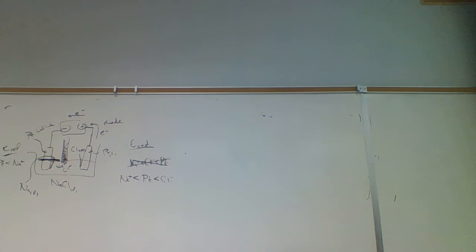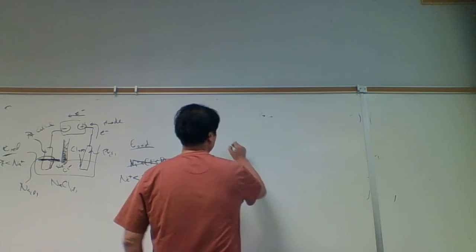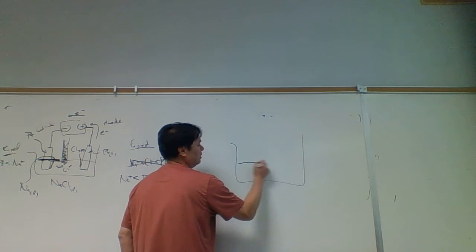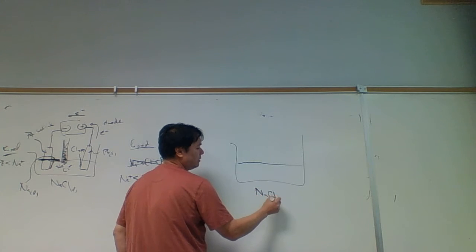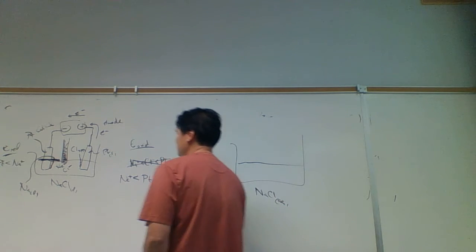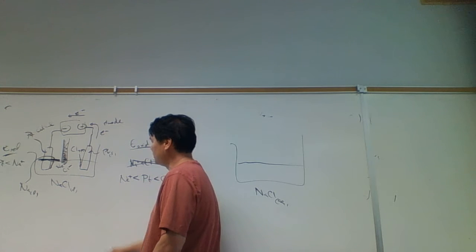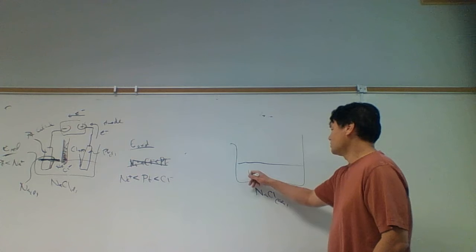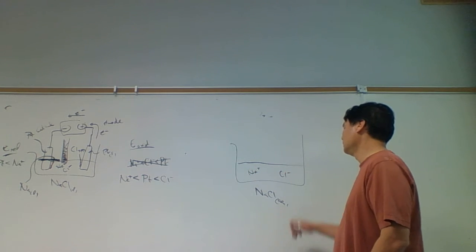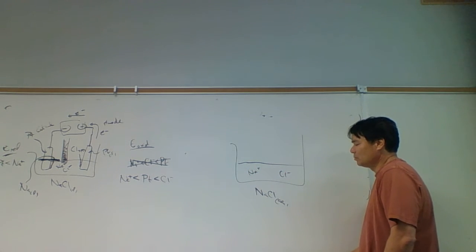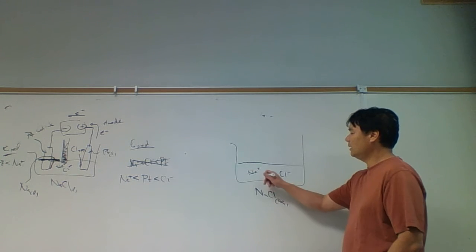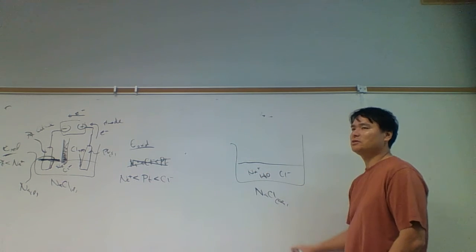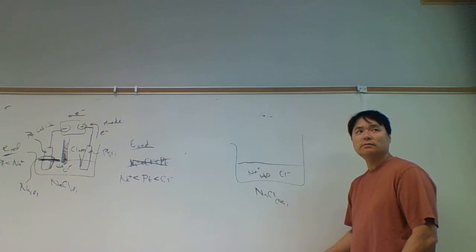And so we're going to be able to make these highly reactive elements, sodium and chlorine. If we do this in aqueous sodium chloride, reactions are different, because we have one more species in there. And if we look at aqueous sodium chloride, we don't have to heat it so hot. That's a huge advantage because molten sodium chloride requires a lot of energy to melt. Whereas with aqueous sodium chloride, we get sodium ions and chloride ions, and we can do this at room temperature. But we have one additional disadvantage: we also have water to worry about.